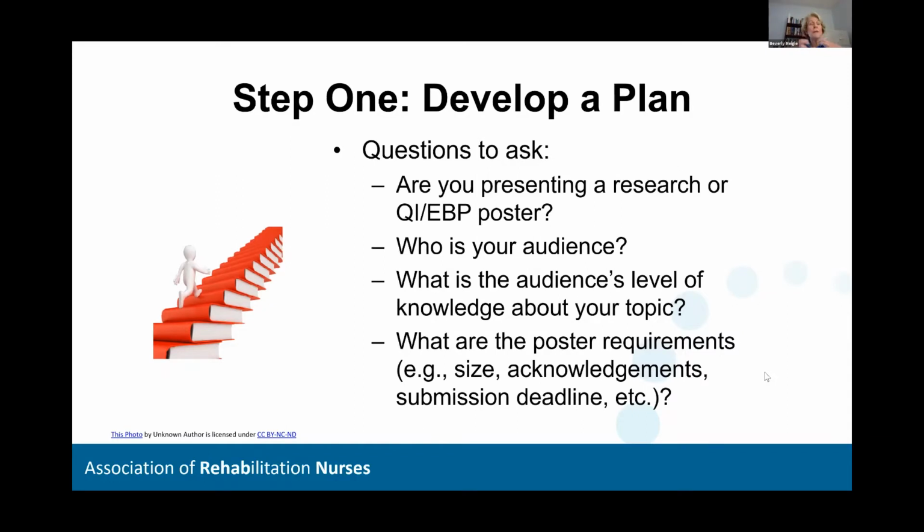So we're going to go through 6 steps. They're very short, but hopefully they'll help you think about how you would do your particular poster. Now, the other thing I want to mention is that this is a general approach to construction of posters. This isn't specific for ARN, so this could work for any conference or any convention that you're attending that's asking for a poster and where you want to submit. If you have questions specific to ARN, we will deal with those at the end of this session.